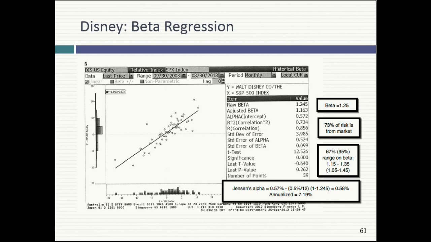Finally, the R squared of the regression was 73%. What does that tell me? At least in this 5-year period, 73% of the variation in Disney came from the market. That number was 30% if you look at 2003 to the 2008 crisis. In a sense, the crisis almost flipped a switch and made more of the risk in Disney market risk. This is the nature of any crisis. Take a look at all the stocks in your portfolio. What did they do yesterday? Whatever the market did. You become a creature of the market, because that's what crises do.